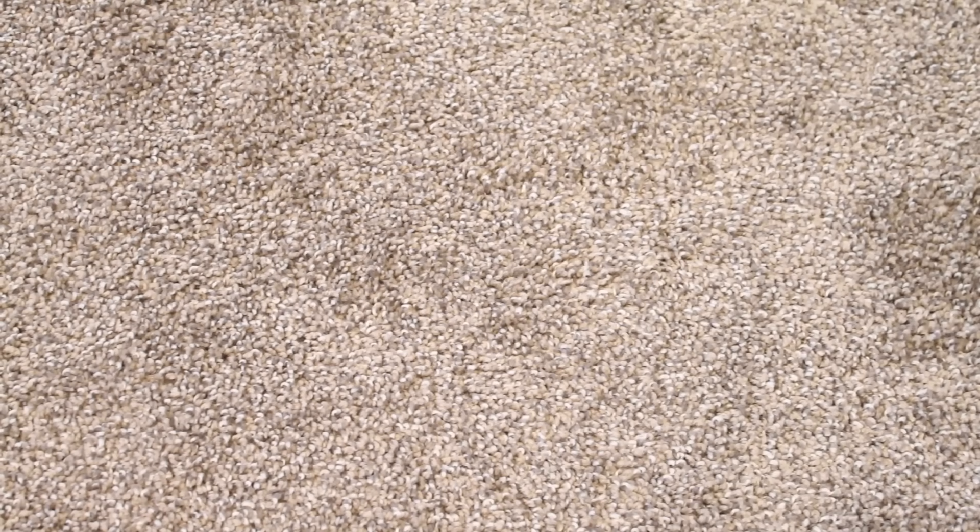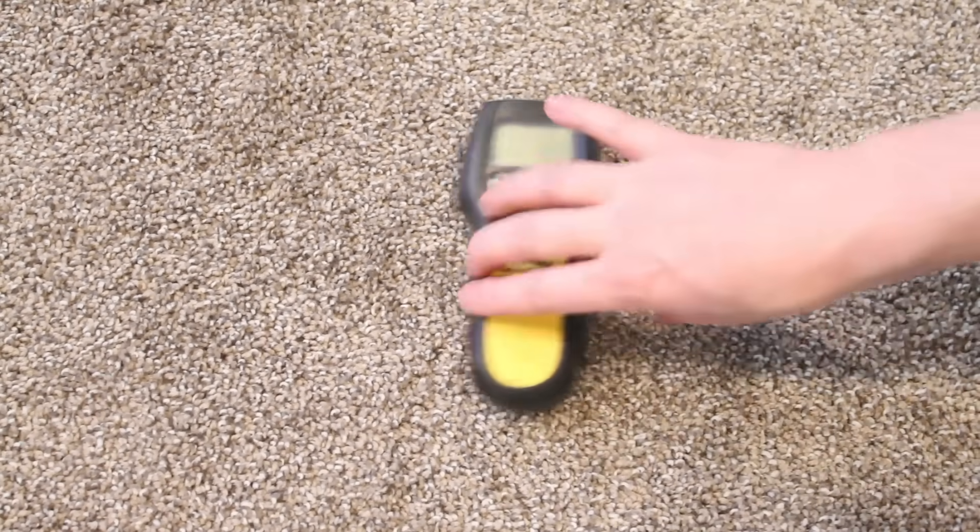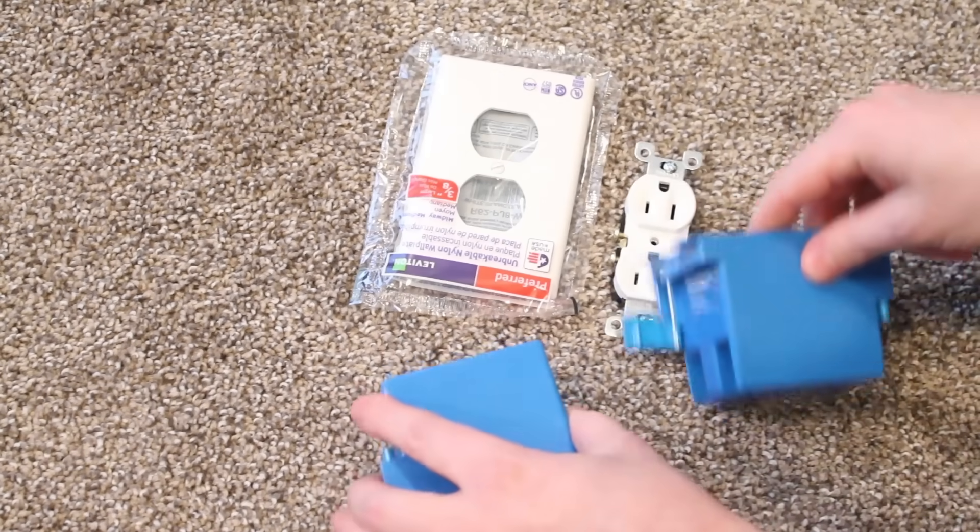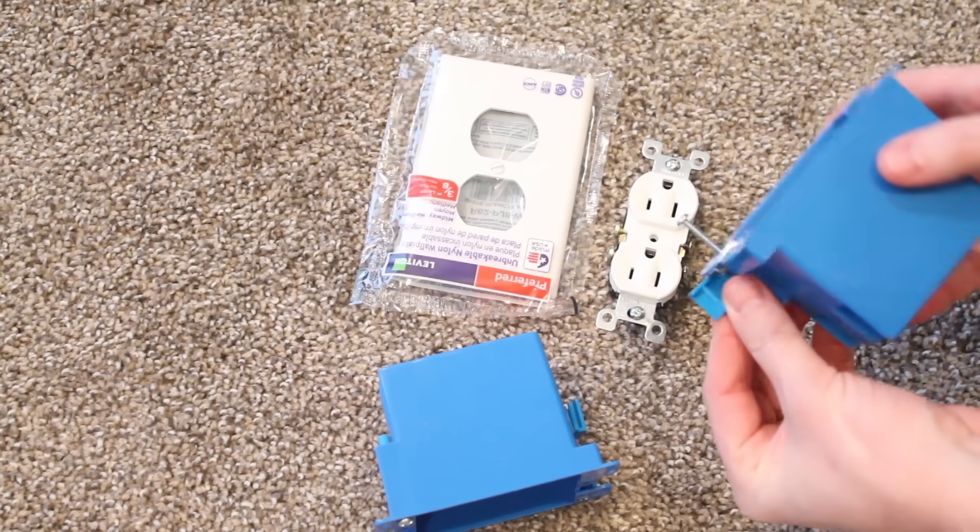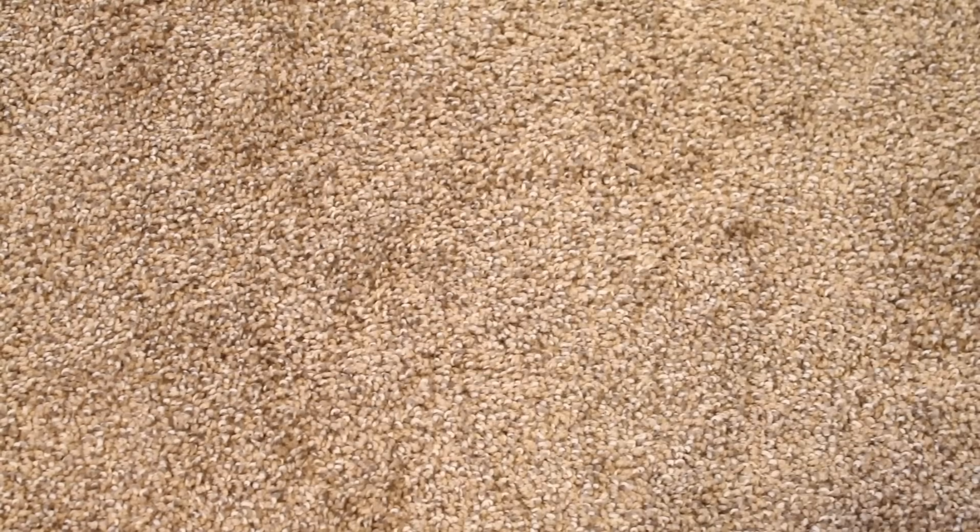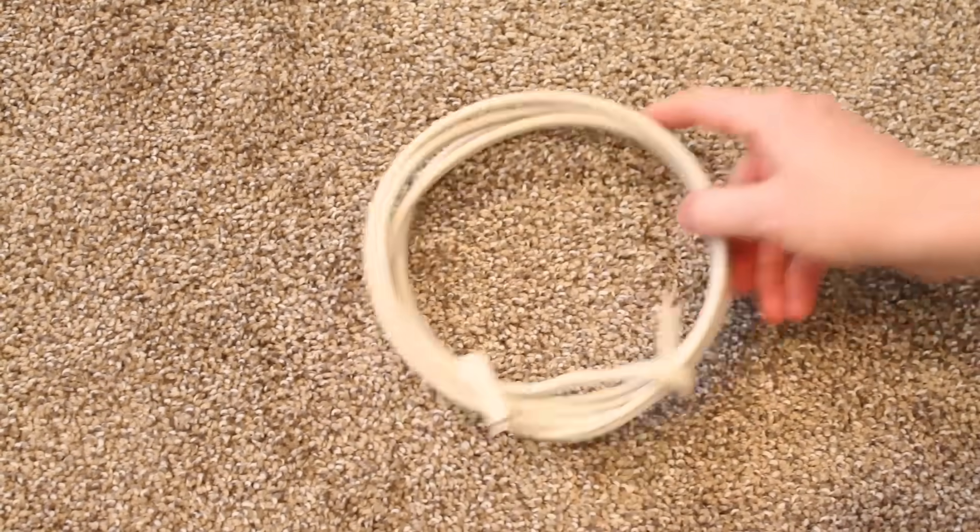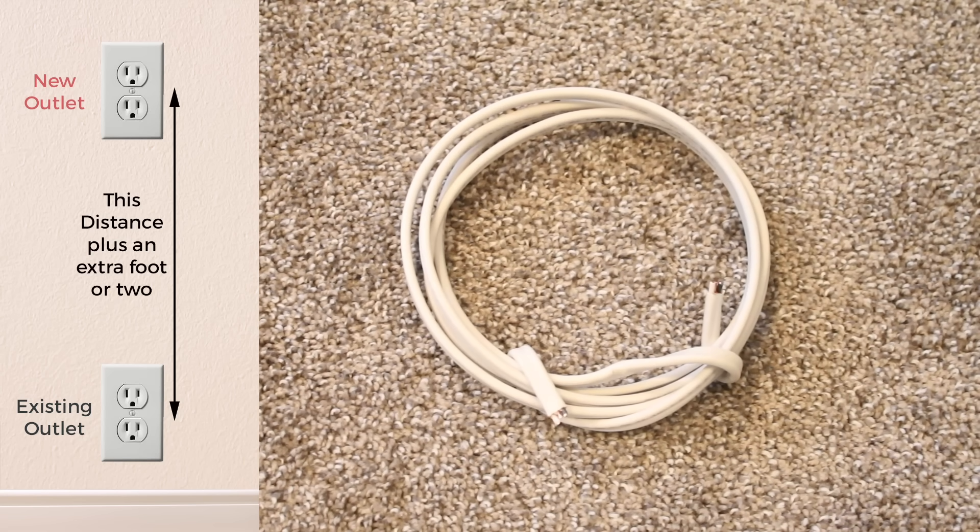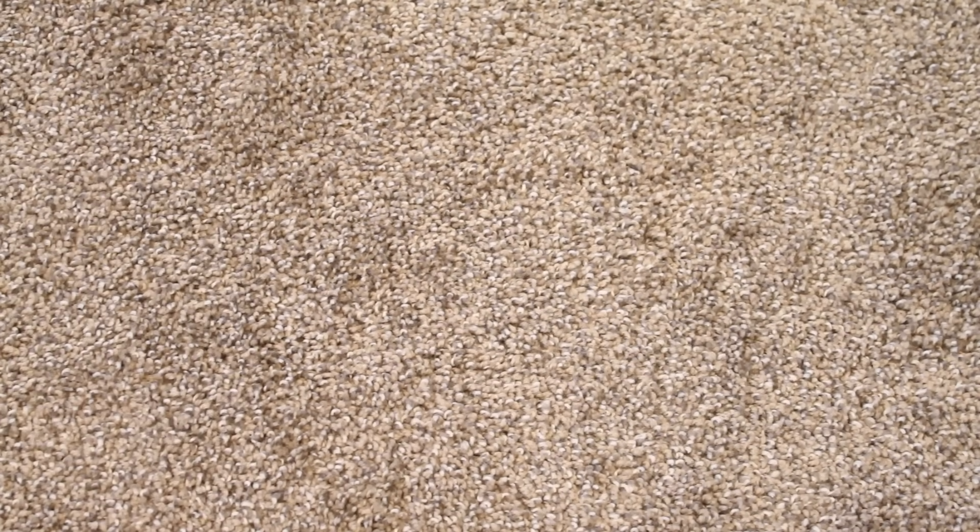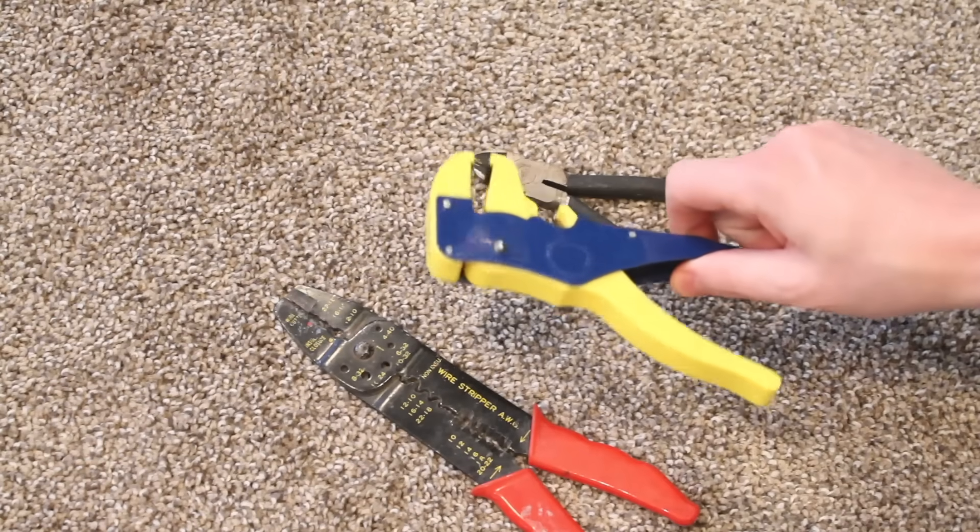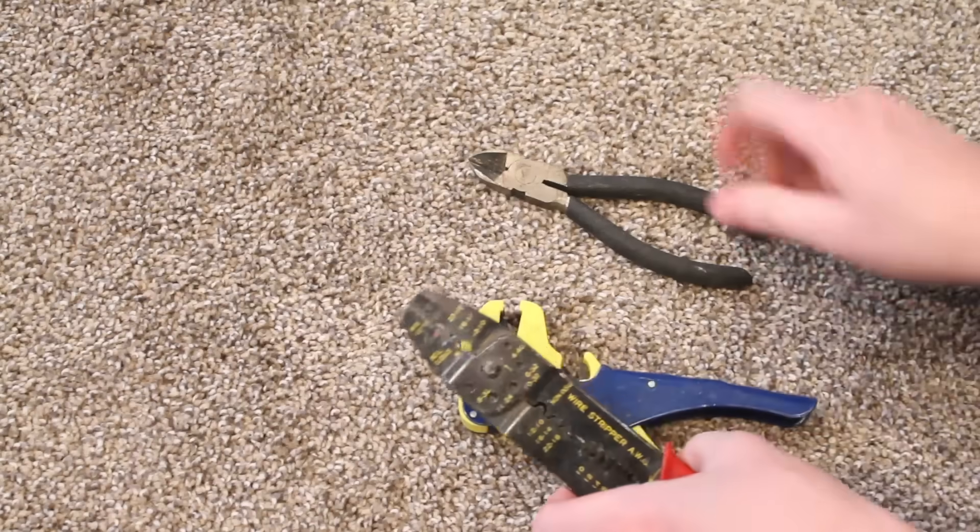The tools and supplies you're going to need: a stud finder, a face plate, an outlet, and a couple of single gang boxes. These are the kind for existing work, not new work, so they have these little tabs that grab onto the drywall. We'll need two of those. We're going to need some Romex wiring, and the amount you'll need is about the distance from the existing outlet to the new outlet. In my case, it's only about four feet. I've got seven or eight just to be safe.